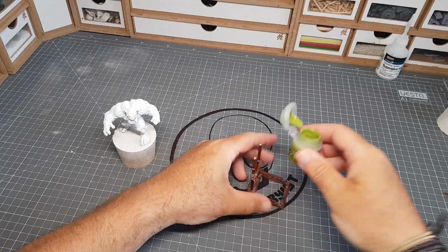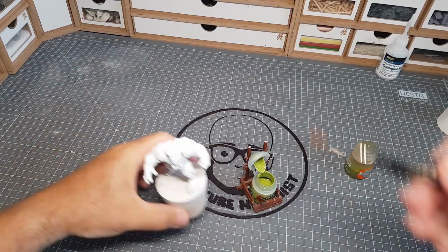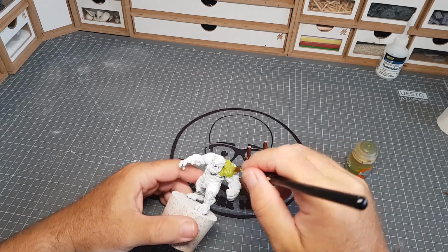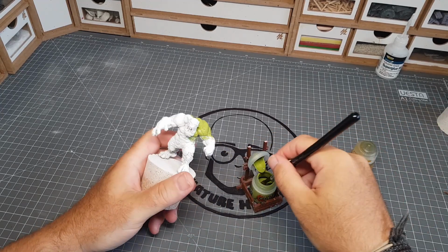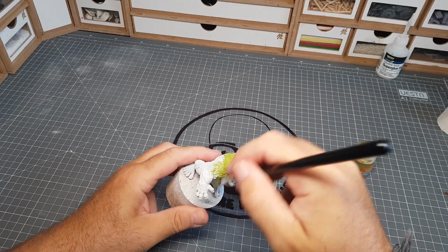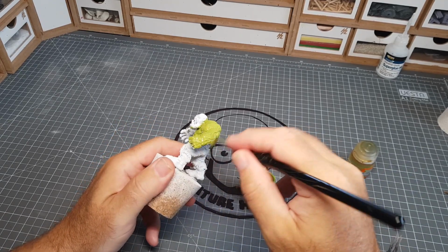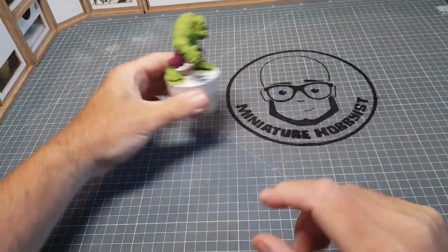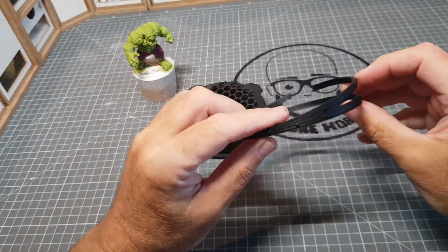So I recently bought this paint online, and like many things you can buy online, it's smaller than you thought. This paint doesn't actually fit in my little sprue paint pot holder. It goes to show how expensive some of these paints are, because this little pot was around £4 or £5. That's the normal price of a Citadel paint pot, and yet it's a lot smaller, and when you open it up, only about half of it is full. So I'm definitely not going to be buying any more Citadel paints, and I've even bought some oil paints so I can start making my own washes, because they're rather expensive too.